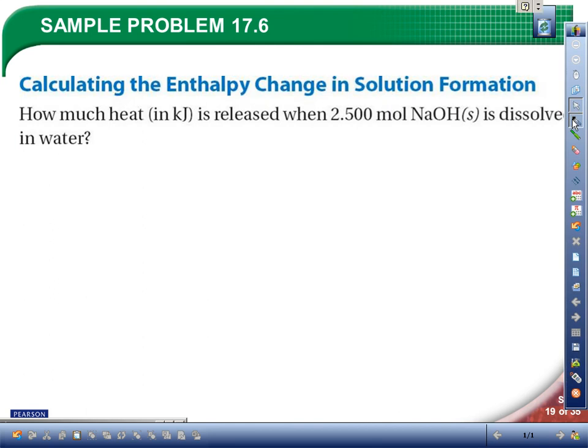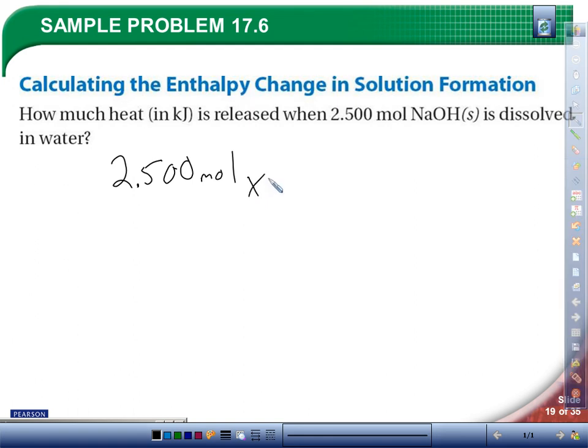And to work out these problems, they're no different than the others. Here I'm making a solution of sodium hydroxide, so I'm going to start off by writing out the given. And I don't want the mole units, so I put it on the bottom. They tell me, oh, they don't tell me, but if I look in my book, this is on page 525, it is 445 kilojoules per mole. I cross that off, and so I'm in kilojoules, and that's my answer.